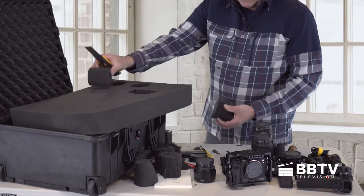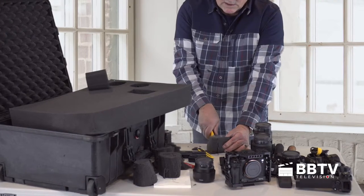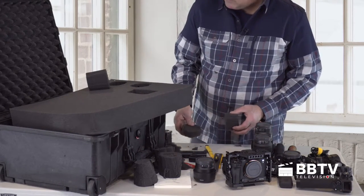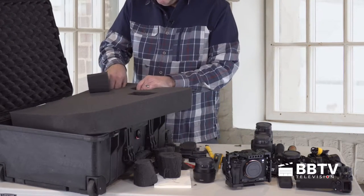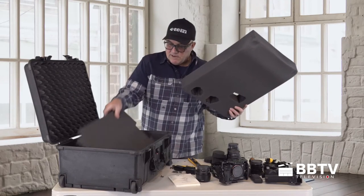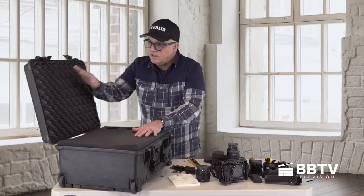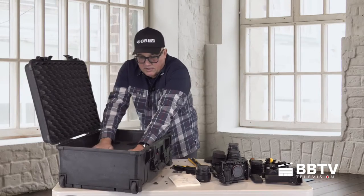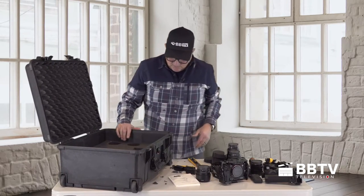So I'm going to cut this piece and get rid of some of this mess. I'm going to put that back in the hole for the lens to sit on. Remember, we have foam in the bottom — you've got your top foam and your bottom foam, that's how you're going to protect your equipment from top and bottom. You don't want to cut through those.